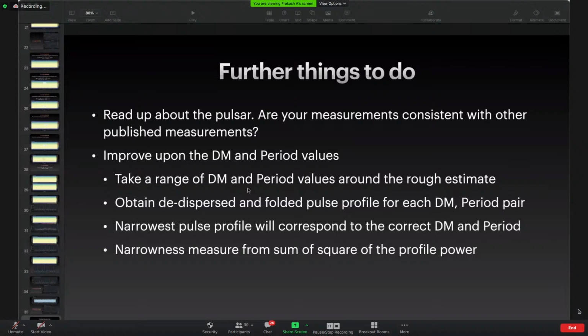I'll share the solutions to these worksheets in the same folder where the worksheets were supplied. You can take a look, and we can probably have an after hours session tomorrow or day after if you're interested. I can also start a separate Slack channel for this if you want to discuss some aspects of it. I'm sure Desh can help out in getting the bigger picture of these things or in some of the details as well. And the rest of it, if you're interested, just email us or let us know, and we can discuss during one of the corridor sessions after the scheduled lectures are over, either tomorrow or day after.